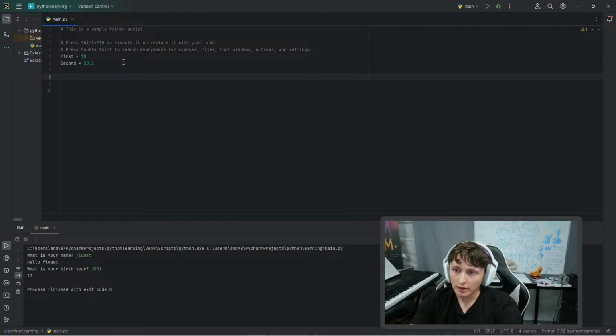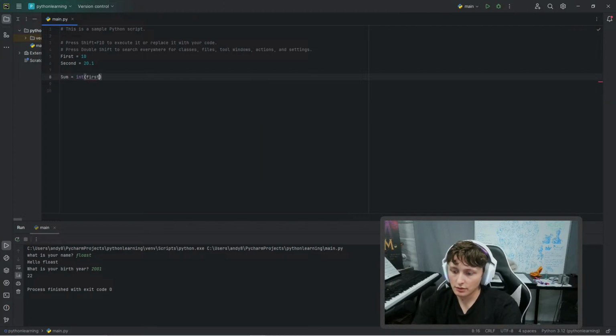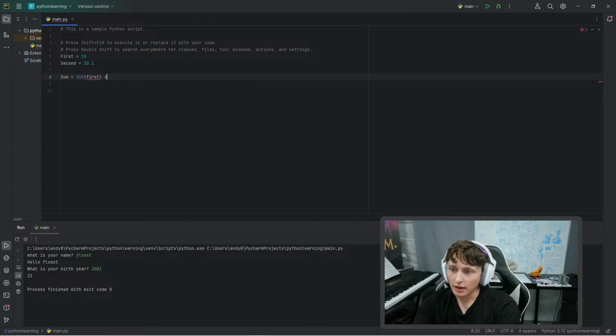So I need to make sure that I take sum equals int first plus int. No, I actually want it to be a float on both so that I can have the decimal on both. Float, not floast.